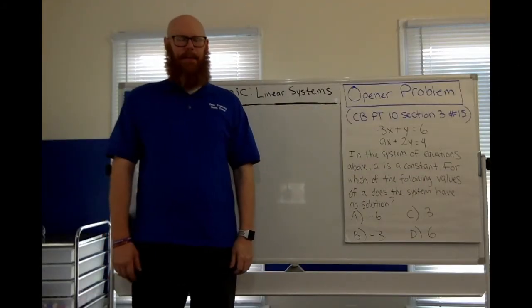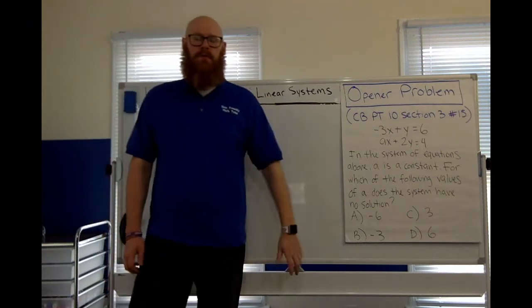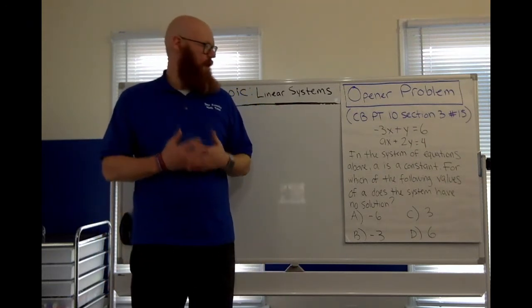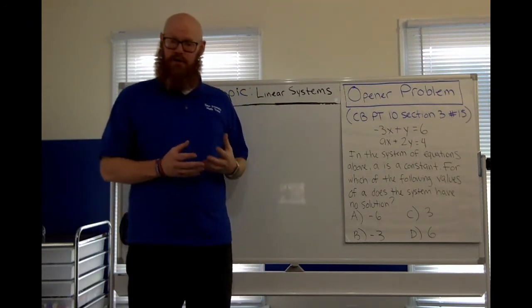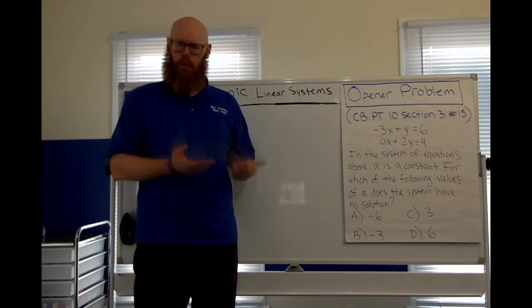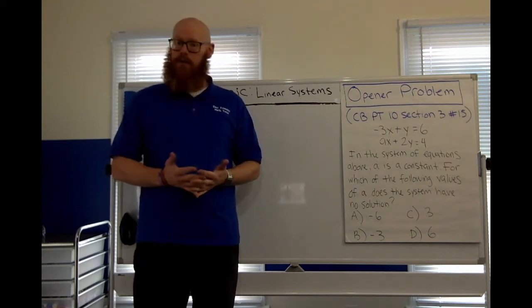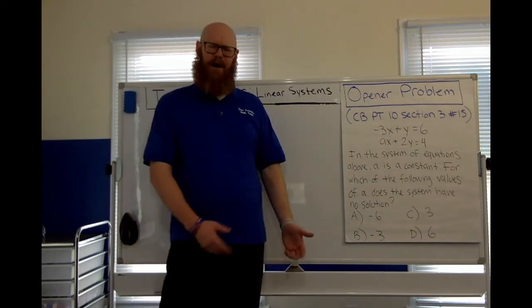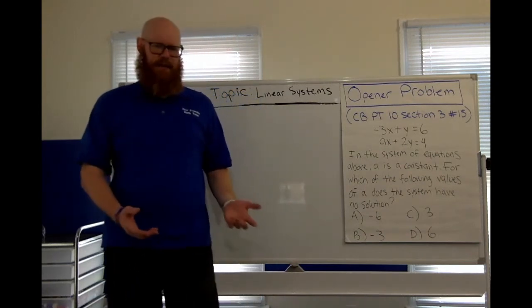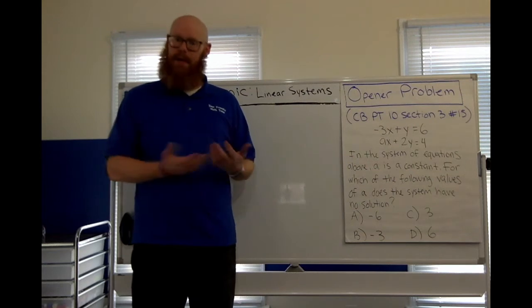All right, on to episode 5's topic of linear systems. So basically, when you do the SAT, this is a specific topic that shows up a lot. A linear system is when you're going to have two equations with two unknowns. They're typically going to just be x and y. They could be other variables, but on all the problems that I've seen on the SAT, there's going to be x and y.